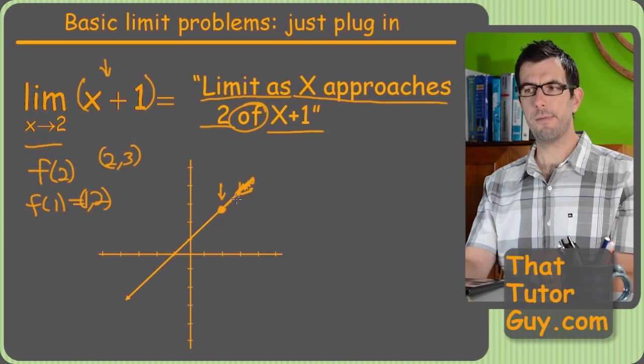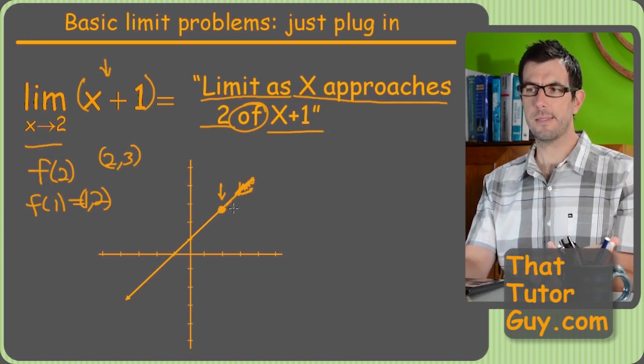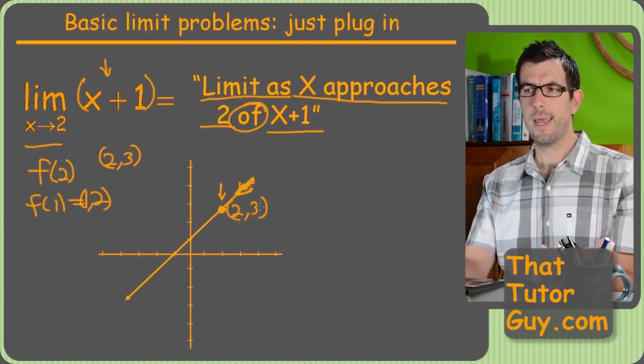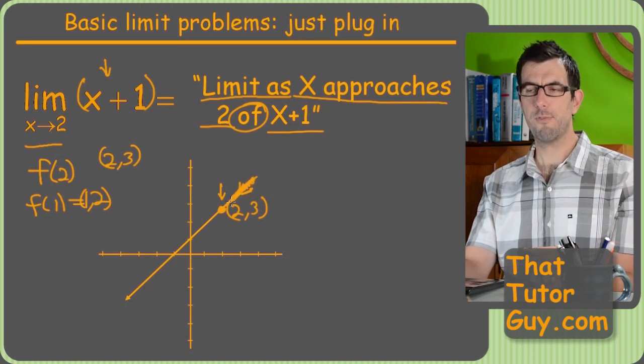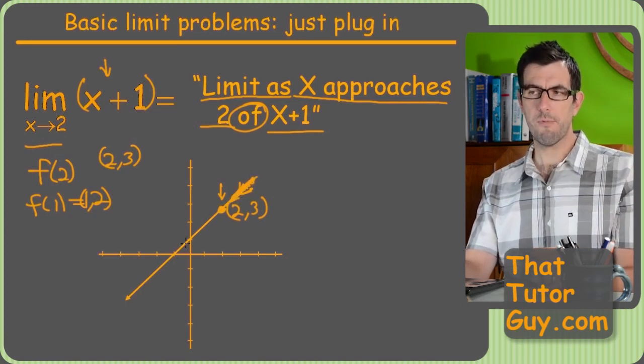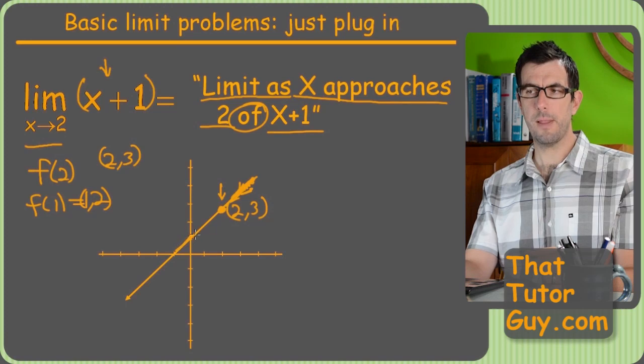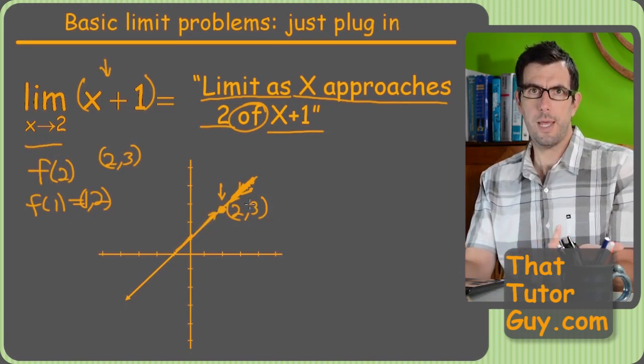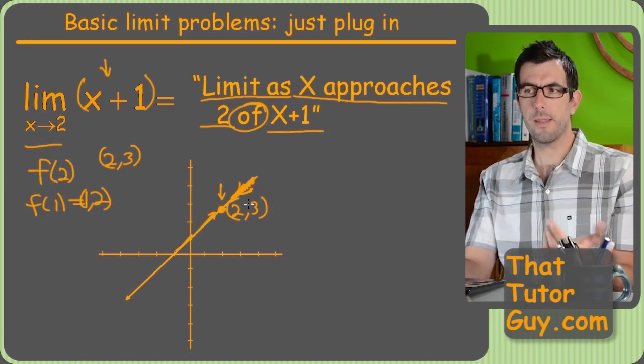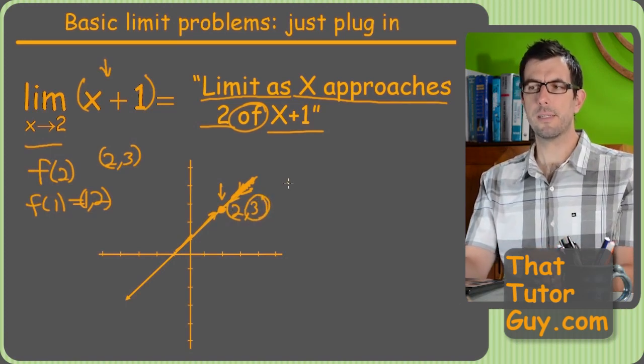And you're just looking and say, well, duh, it looks like 3, right? Because this is the point 2 comma 3, and that's where we're obviously headed as we move along in this graph. And of course, if I come from the left, same thing. If I was approaching from the left, it would look like, just as I get really close, it looks like, well, hey, we're going to land on 2 comma 3. That's where we're headed. So the limit is 3.